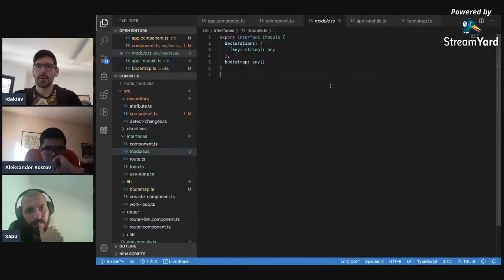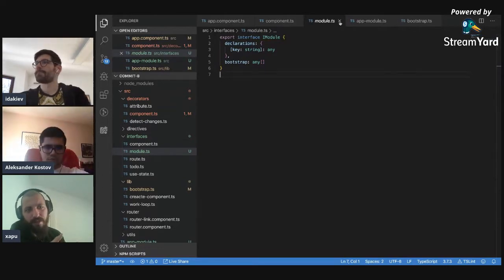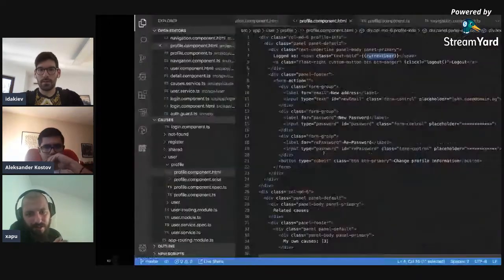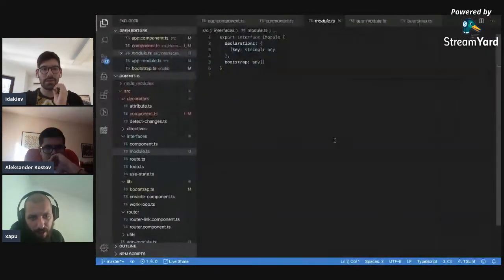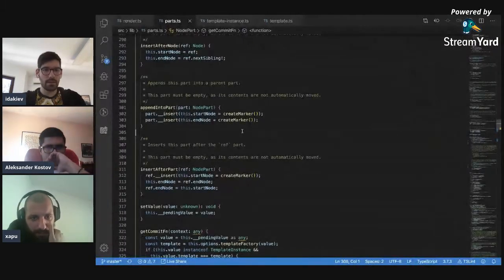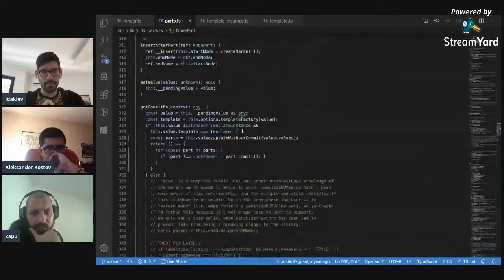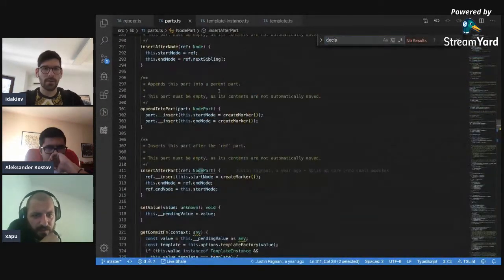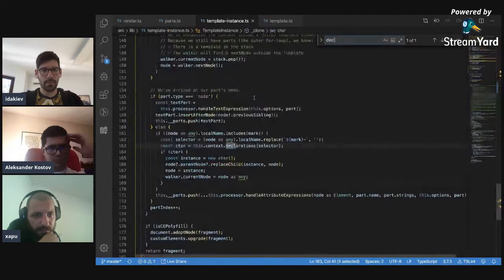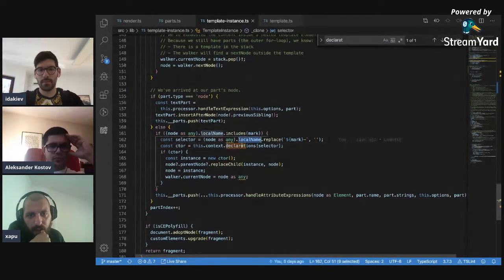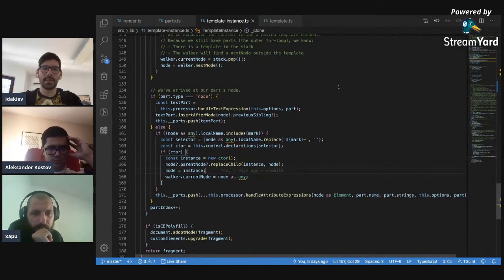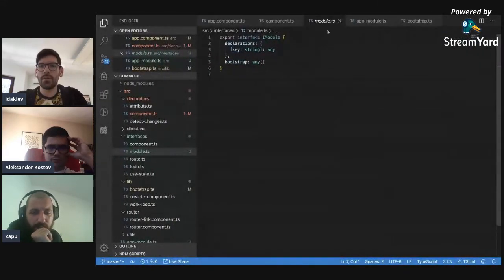Yes, so. But you have to access the declarations, right? Not just the context. You should say context declarations. But we are actually using it. Are we? Yep. So here, no, it was inside the template. There it is. Oh, yeah.